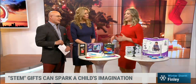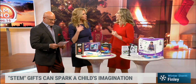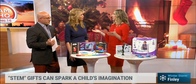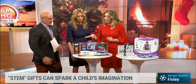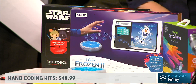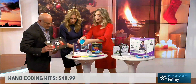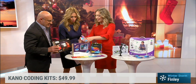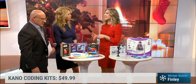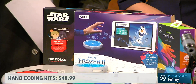You're going to have a lot of fun playing with your kids doing this. Let's start with coding — is this also for adults? Because I just the other day said to my husband, I should really learn how to code. Girls Who Code is a huge industry as well. So this is from Kano — they make these mini coding kits for kids. We've got two here, one for Frozen and one for Star Wars. Kids learn how to build these little sensors; you can see this is the one for Frozen — it looks like a snowflake. You connect it to an app and learn how to code through text and JavaScript, and then you can do all sorts of challenges.